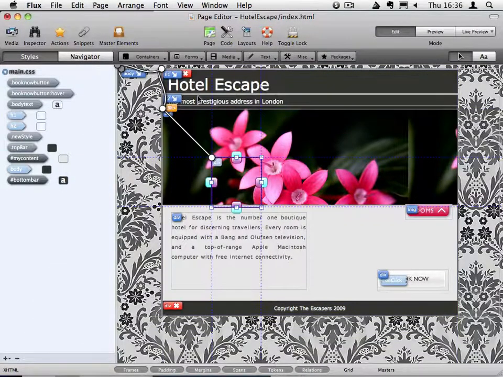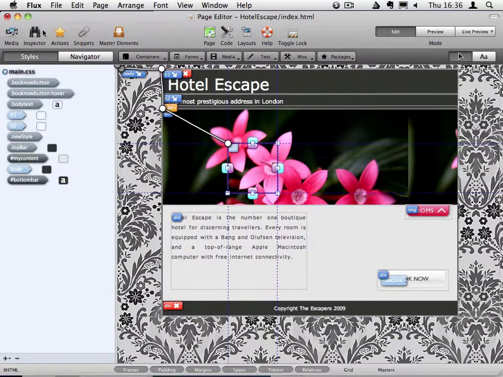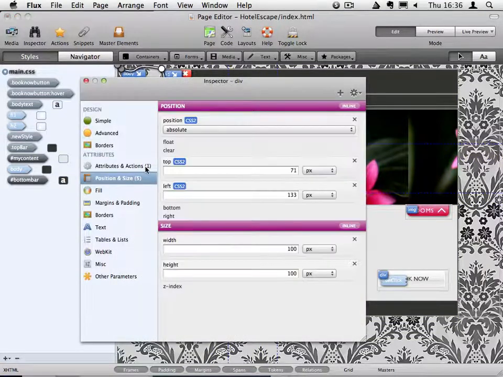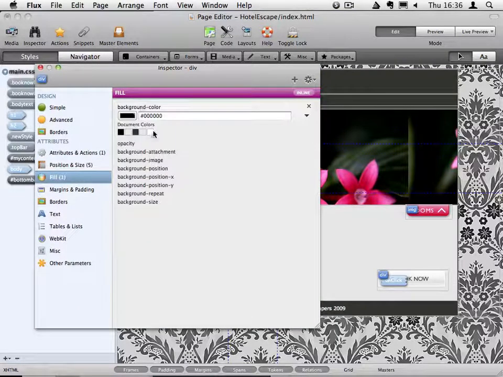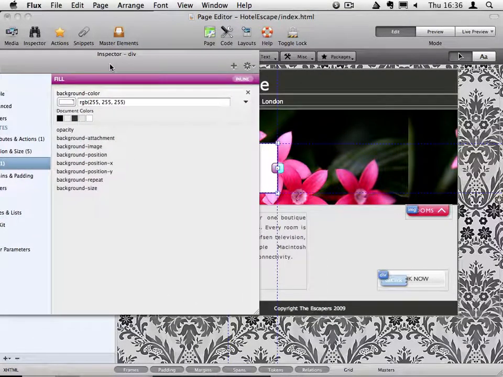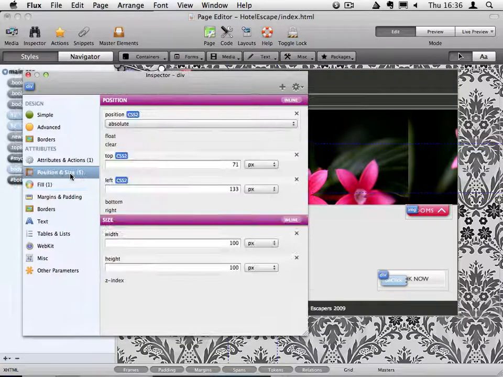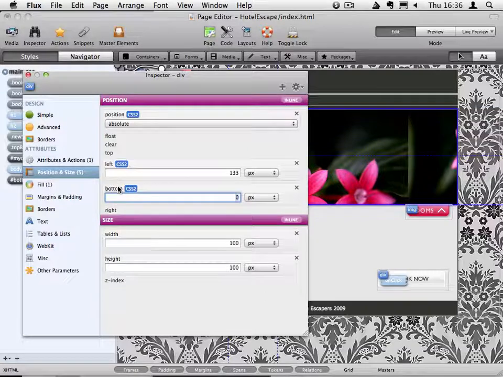Now, let's add a new div that will become the menu by choosing Quick Div from the Containers menu. We will give it a fill color so it's easier to see and work with. It's very important to change its position from top to bottom, as the menu will grow from the bottom up.